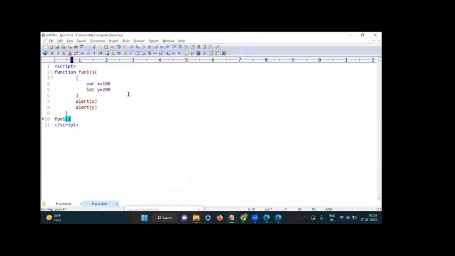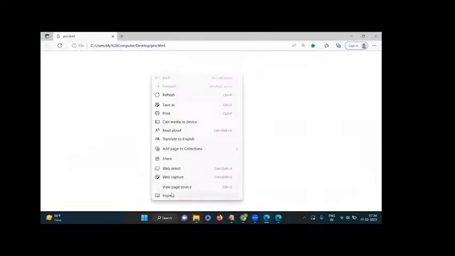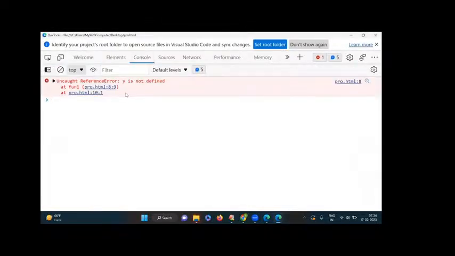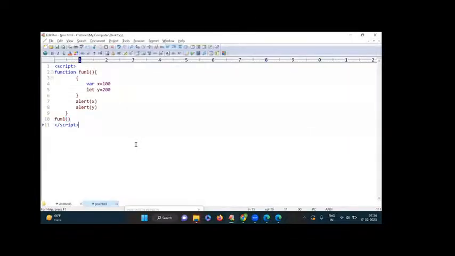Refresh it. 100 and 200, is it displaying here? No display inside the block. If I right click and go to inspect, it is not defined. That is the difference between var and let.